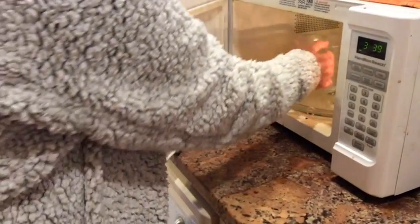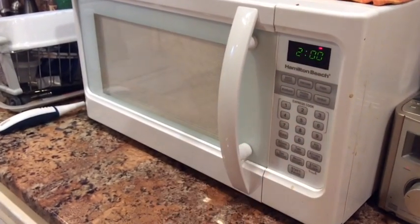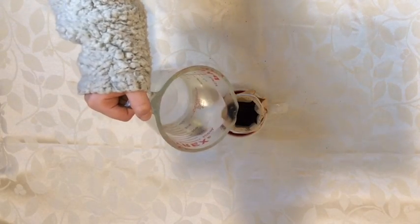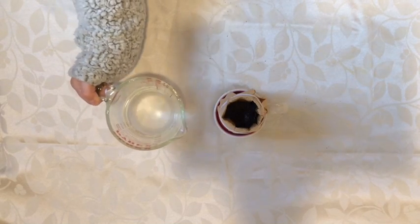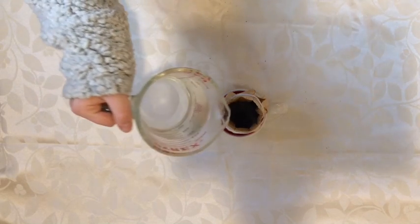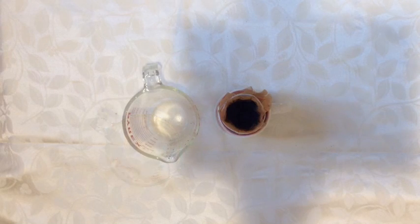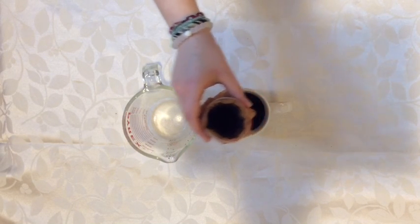Okay, so now just put your water in the microwave, making sure it's in a microwave safe container, and just put it in there for as long as it takes to get steamy. Okay, so now I'm just going to pour my water through the coffee grounds, through the filter, and into the mug. As you can see, I'm doing it very slowly because the filter isn't that big and I don't want water to go everywhere. So you just kind of have to go slowly, but you can also probably see that I cut around the bottom of the cup so it fit better.